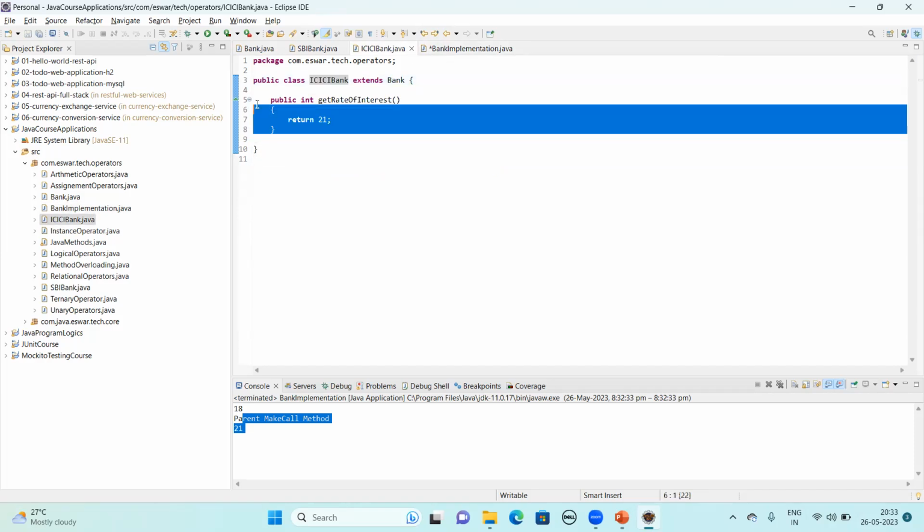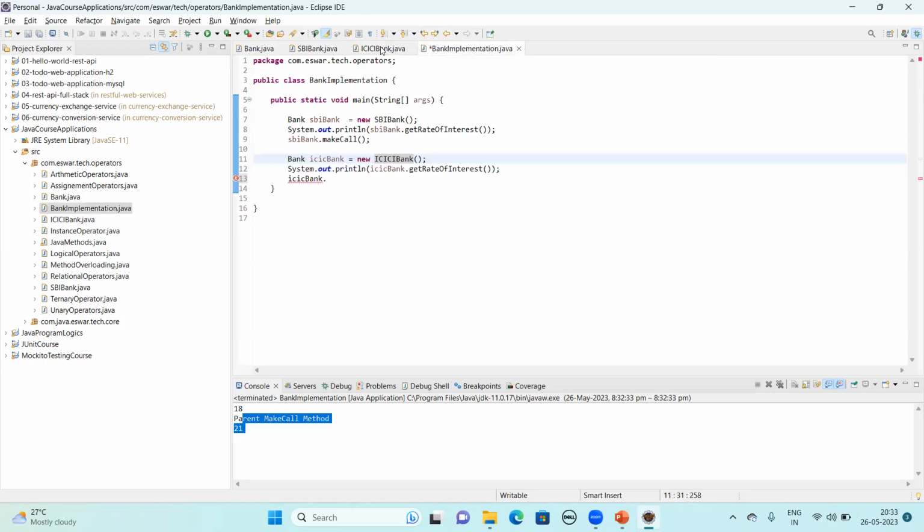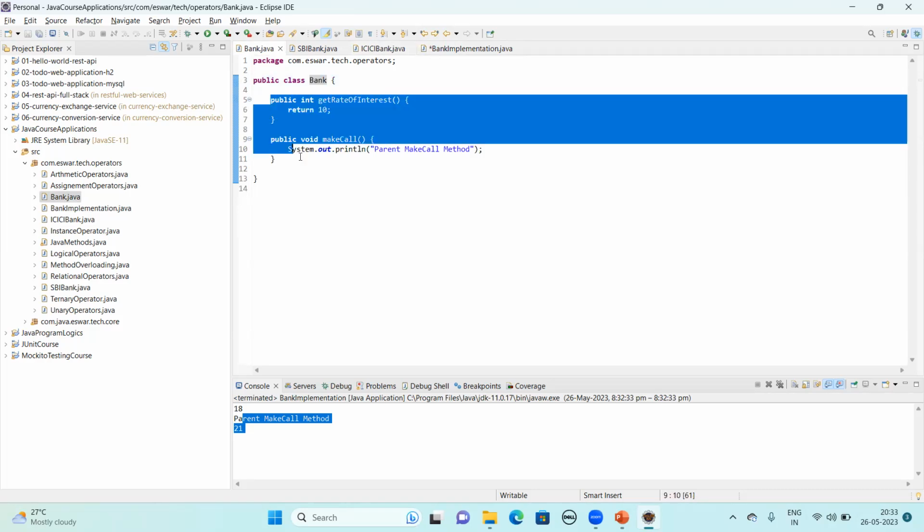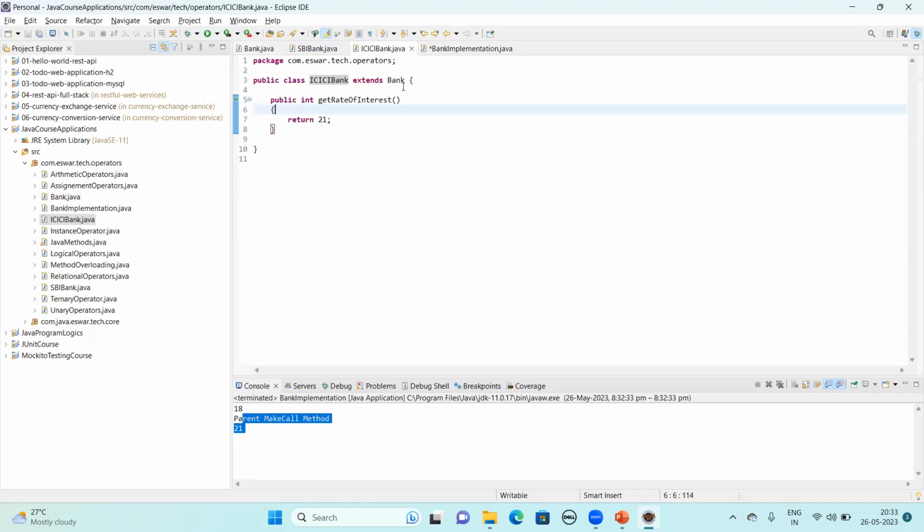So you have defined one method, but you still have access to one additional method, which is make call, because you have extended the Bank class. What methods you have declared in the parent, by default will be included in the child class, no matter whether you have overridden them or not. Overriding means, if you want your own special behavior, where the name of the method is the same but the implementation inside is different, then in that case you have to go for overriding.